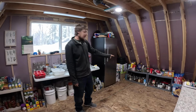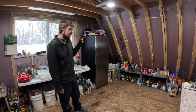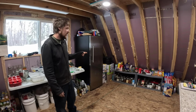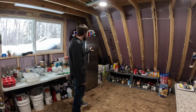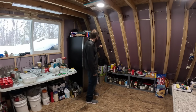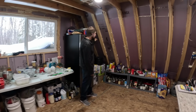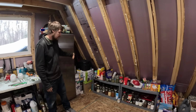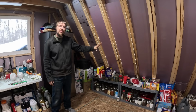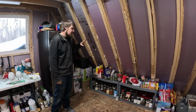Continuing on, we got some weaker shelves that have just most of our dry goods, so they're not very heavy, so that they could actually be supported. And the plan here is to build some shelves. Not really sure how high, maybe up to like the fridge or something. Not exactly sure the design on that yet, but we'll be having some shelves here for storing all our canned goods.